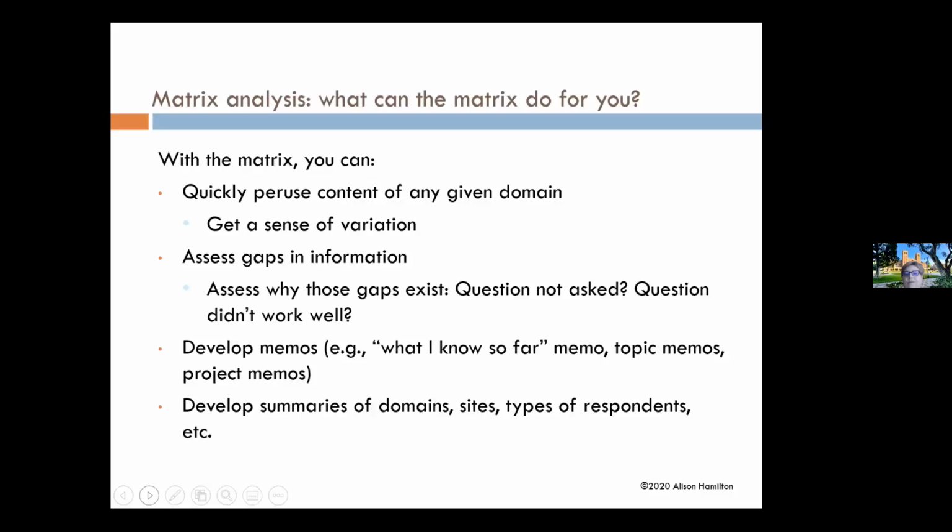You can work with your matrices and develop memos about different topics, about the overall project. You can develop summaries of the summaries, which we often do, like we might build a site level summary out of a site matrix where we're starting to say, here's all the things that are going on. Maybe we were assessing usual care before implementation. And we say, here are the things they're engaged in, here are their concerns, here are the barriers that they raised, here are the things that might help implementation. So there's all this information that you're getting from just what's in the data.